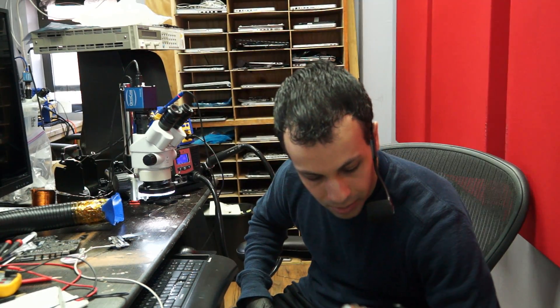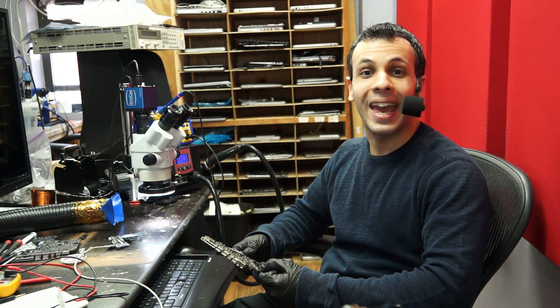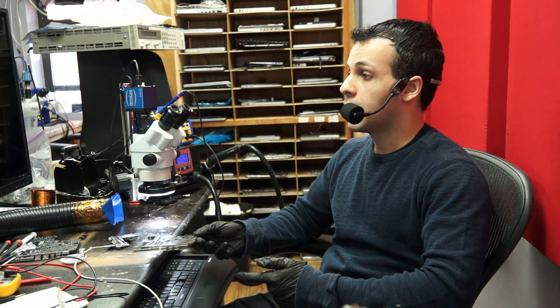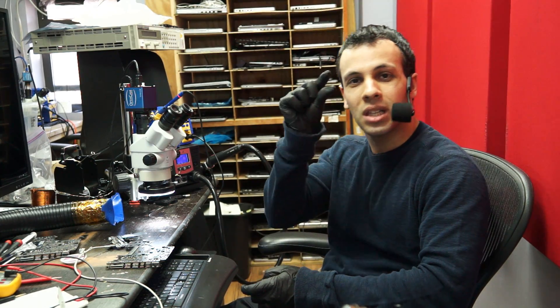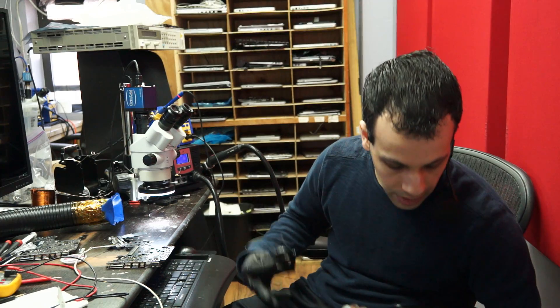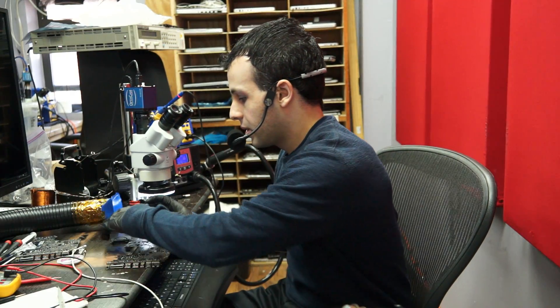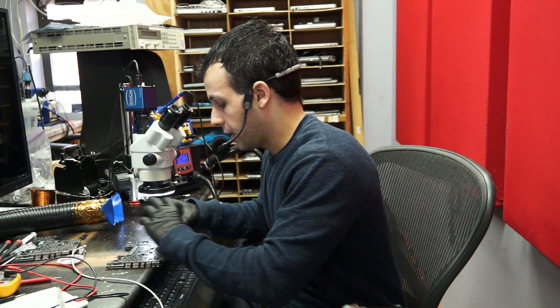Today we're going to make humble quarter fan spin. Quarter fan spin is the worst problem on a MacBook motherboard for a couple of reasons. The first reason it's a big nightmare is because quarter fan spin can be caused by anything, and I do mean anything. Secondly, since the fan only spins for a quarter of a spin, it suddenly goes from beep to beep — that gives you this much time to measure voltage, this much time to measure clock signals. So it becomes a complete nightmare and a real test of how much you know about the system, because quarter fan spin can literally be anything.